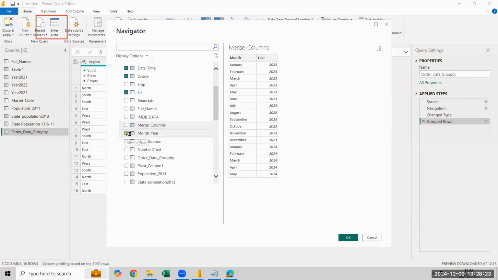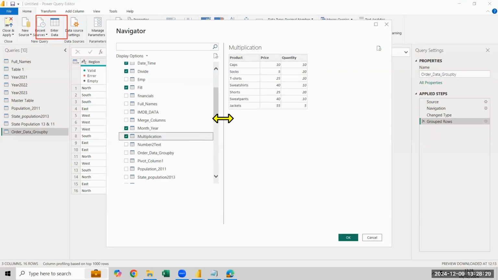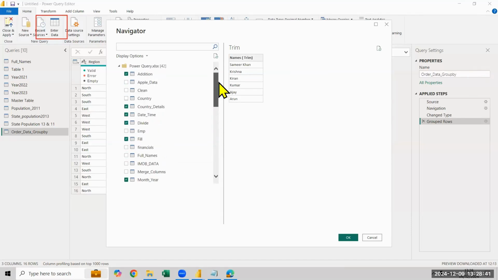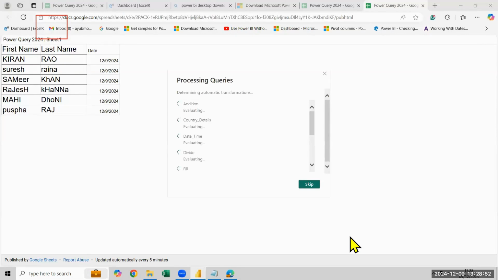Okay, not merge column, month and year, multiplications, and then subtract. And I'm gonna use these things. Now whatever columns I've selected, I'll just show you here. And even you can select all the tables in one single go.